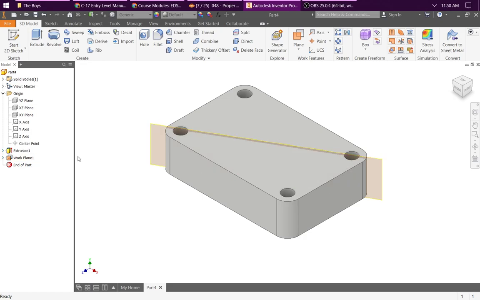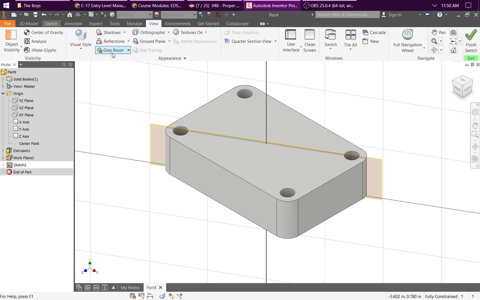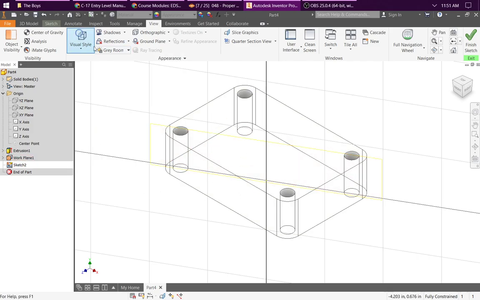Okay. And now, since we've created a work plane, we can create a sketch on that work plane. So I like to click the plane over here, or you can select it by clicking it. Either way. And then if you hit 2D sketch, it will automatically start the sketch on that plane. I'm going to change my view to a wireframe view, because that will keep the model from getting in the way of anything that we're trying to sketch, so that we can see through the model. And if I click shadows twice, it will turn them all off.